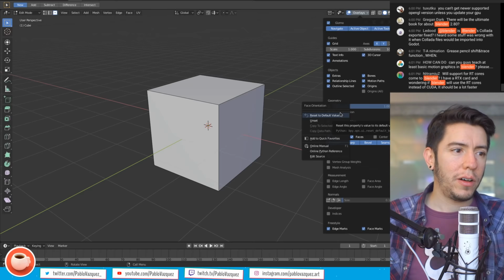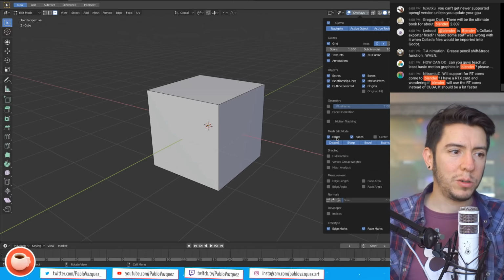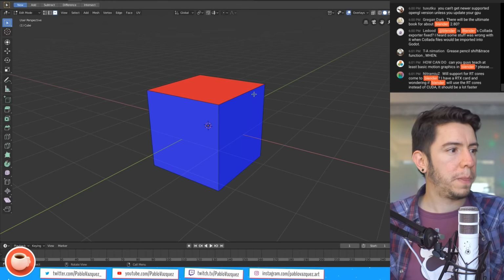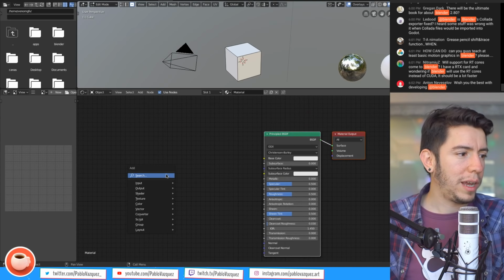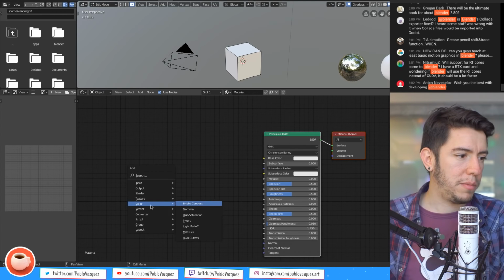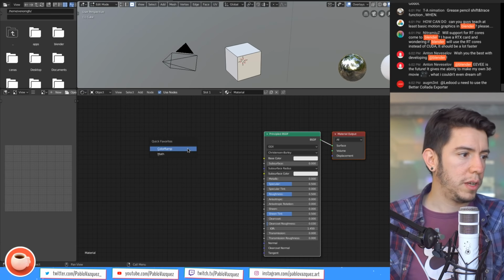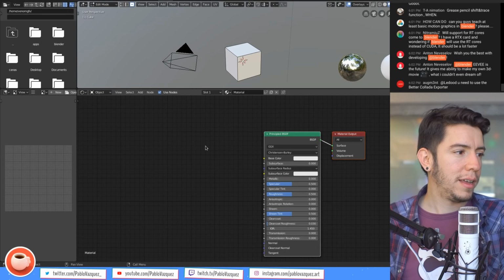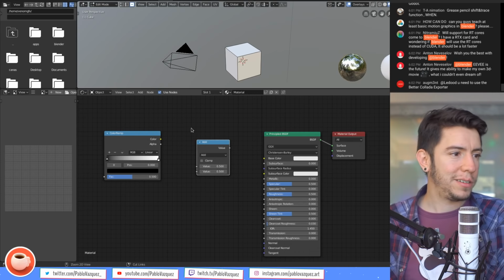However, pro tip, if you want to have it quickly available, you can right click, add to quick favorites, and then you can have it in the Q menu when you press Q. I do that with everything all the time. When I'm in the shading, for example, and I want to quickly add some of the nodes that I use the most, like the color ramp and the math node, I just add them to my quick favorites by right clicking, add to quick favorites, and then I just press Q, color ramp, Q, math, and I have my little collection right there.